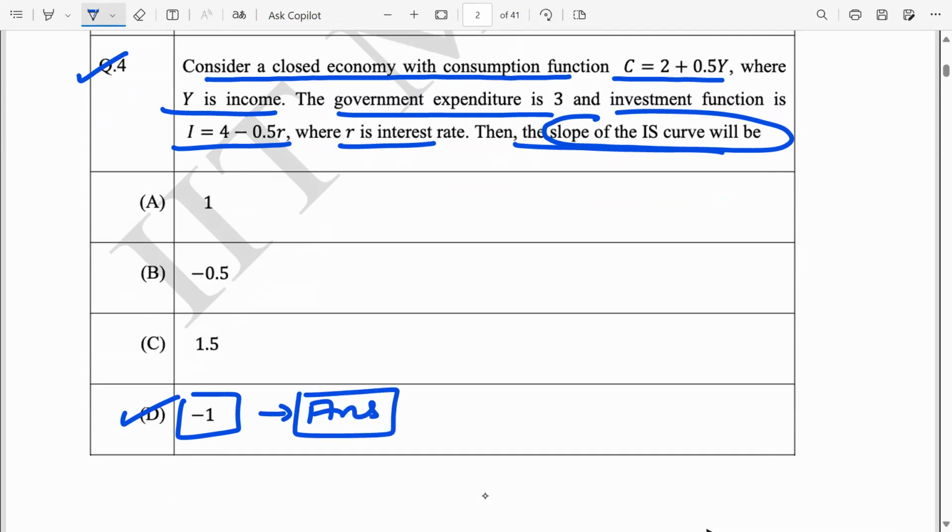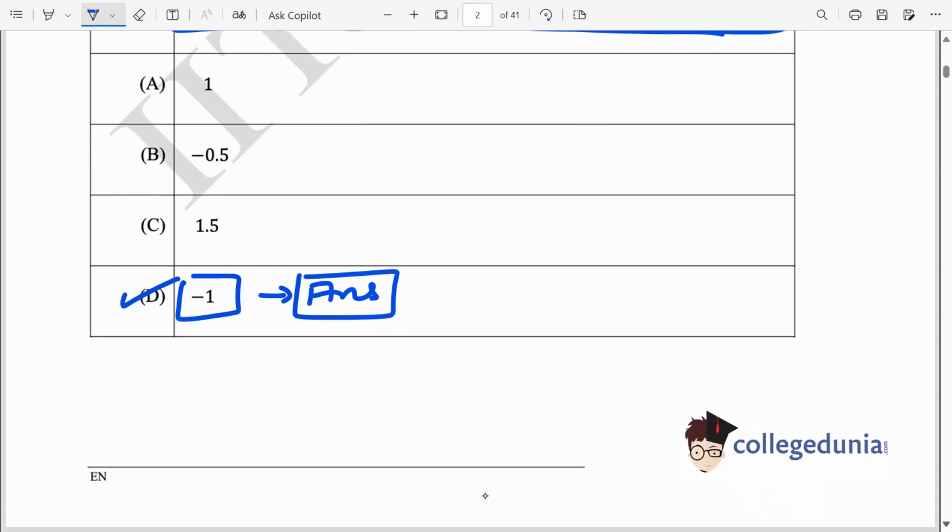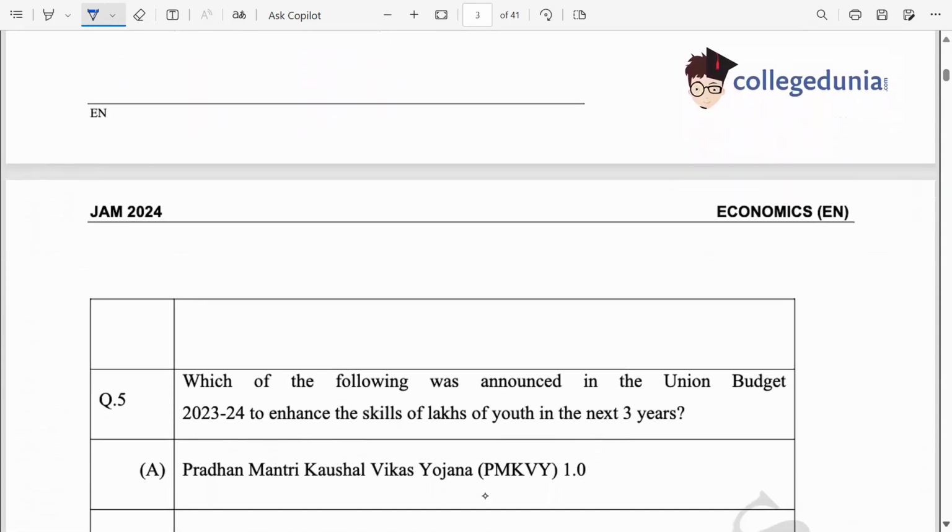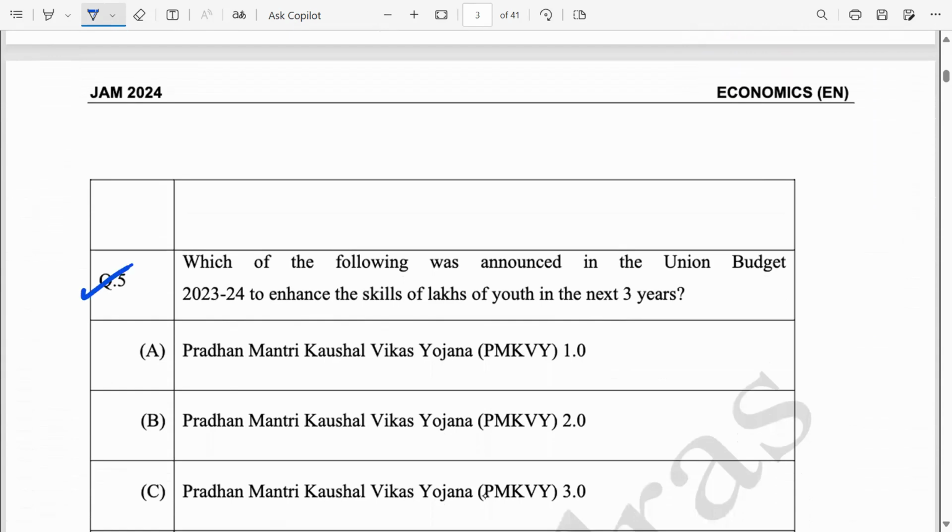Okay, so I stop in this particular lecture. The objective was to solve the first 4 problems which have come up in the IIT-JAM 2024 question paper. In the next lecture, I'm going to start with the discussion of question number 5.